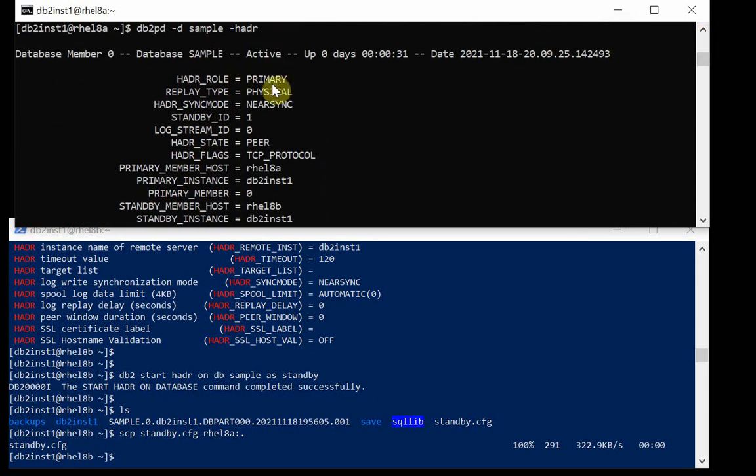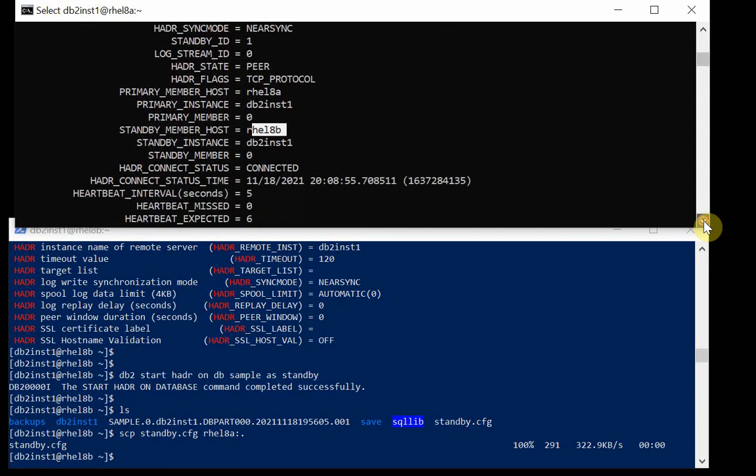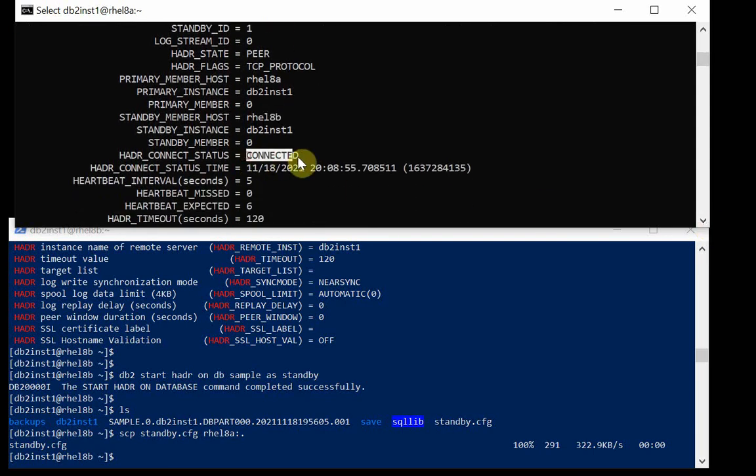So on the primary, you see the HADR role is primary. The sync mode is those. The status is here. This is good. This is the primary member, right? Instance name. Standby host is the B box. And also it's connected, so it looks good.